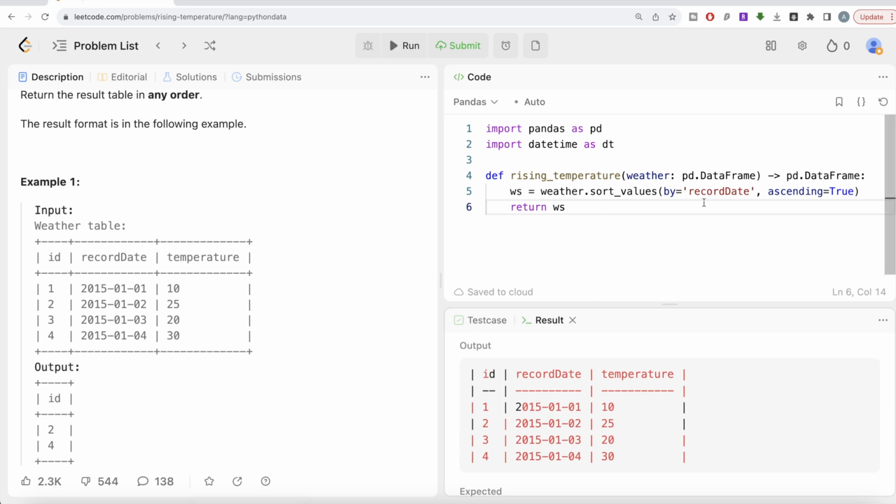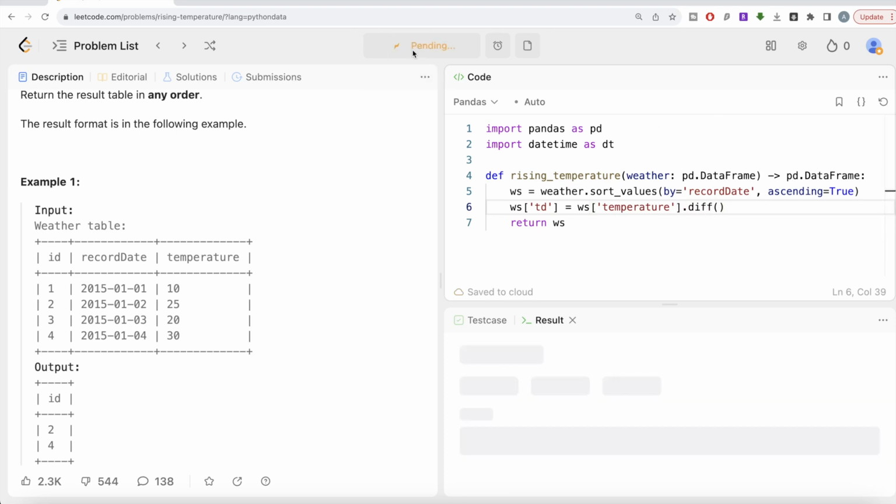So now what we need to do is there are two conditions that we need to check. Let's create two different columns. Firstly, let's create the difference between the temperatures of these dates, right? So what is like 2nd January temperature minus 1st January temperature, 3rd January minus 2nd January, and so on, right? Let's name this, let's say, temperature difference, or TD. And then what we need to do is basically take the temperature column and do the diff, right?